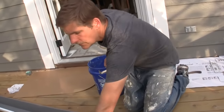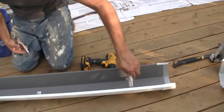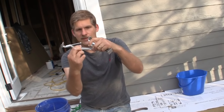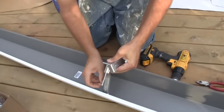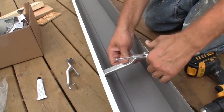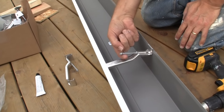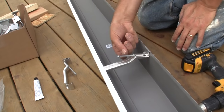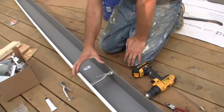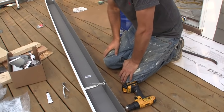One more thing — we have a bunch of these gutter hangers, and these are made for this style. They go every 18 inches or 2 feet, depending on your location. This slides into the front lip of the gutter like so, and it kind of locks in there. The back piece will just go like that, space the gutters appropriately, and then this screw is going to go right into the fascia. When the collar of the screw hits right there, stop and you're good to go. If you keep on going, these are aluminum and they will just crush.